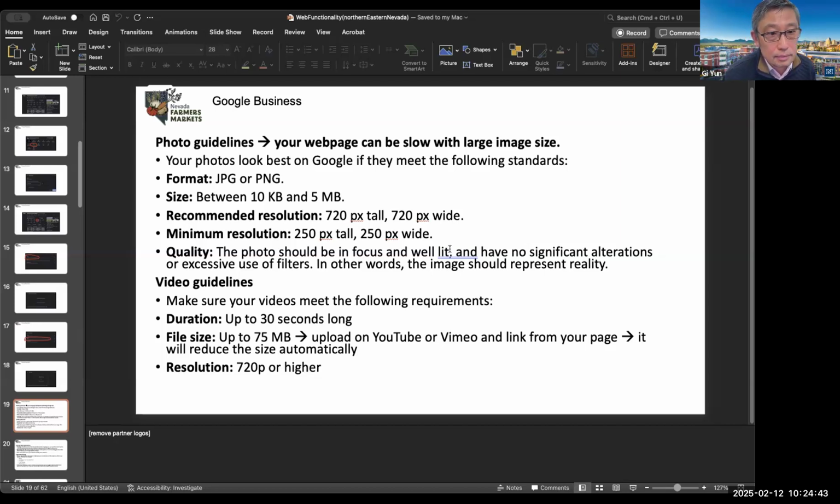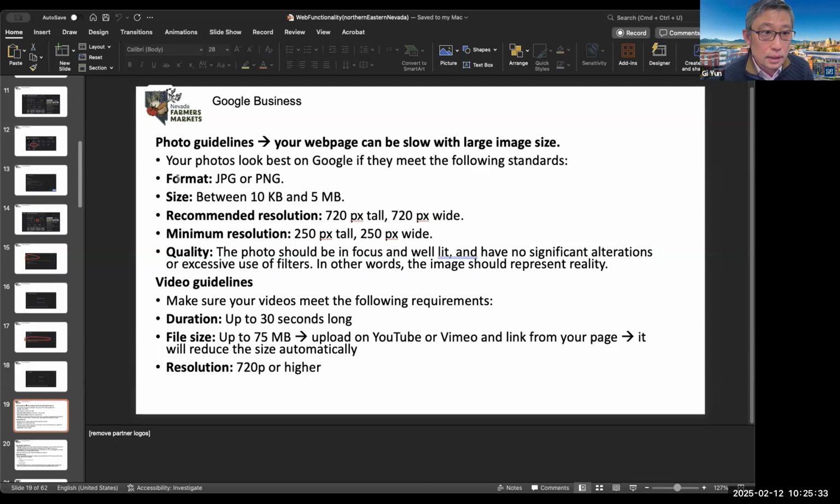But when I went to many of your websites, they load sometimes very slowly. Particularly, you need to be a little bit conscientious these days because, as I showed you with Alco last time when I went there, and also Reno, mobile access to your webpage or use of Google Maps is much higher. So you don't have to worry about the Google map side because they shrink the image so it loads quickly. But for your own web page and websites, you need to shrink the image to make sure that your images appear rather quickly.